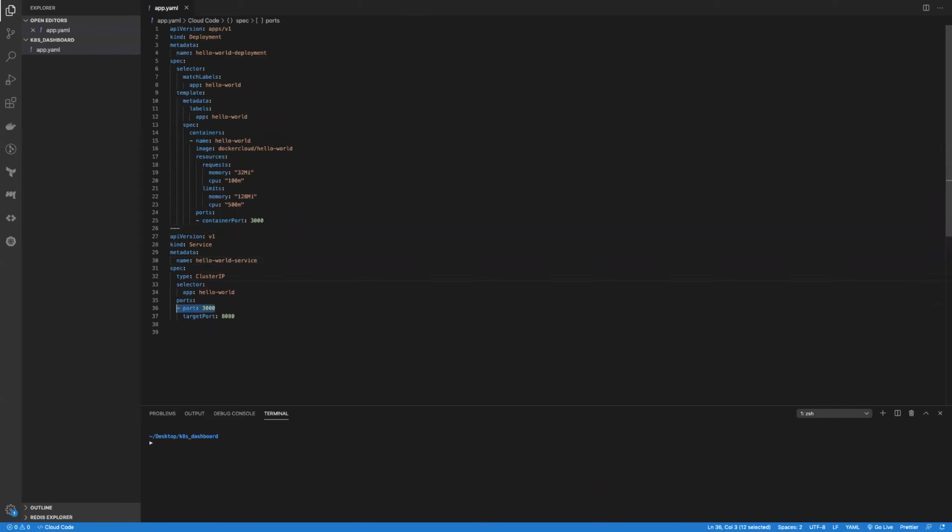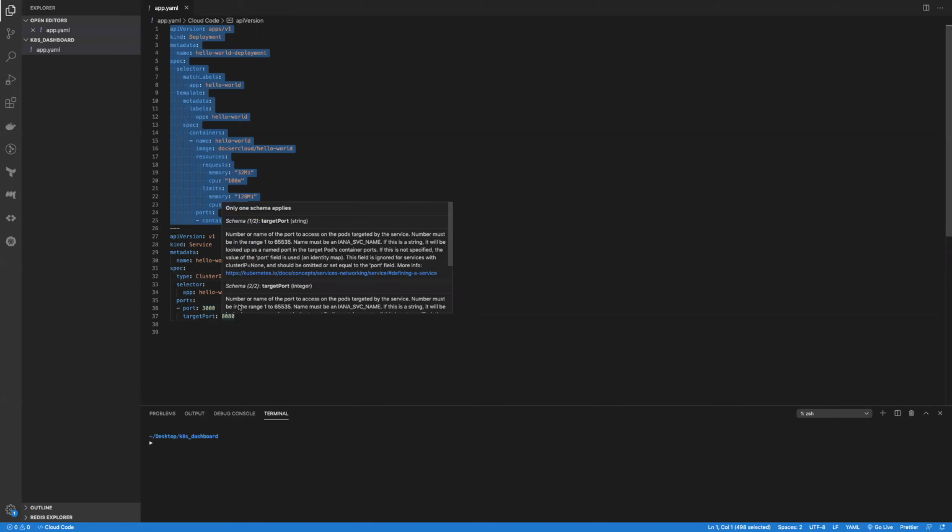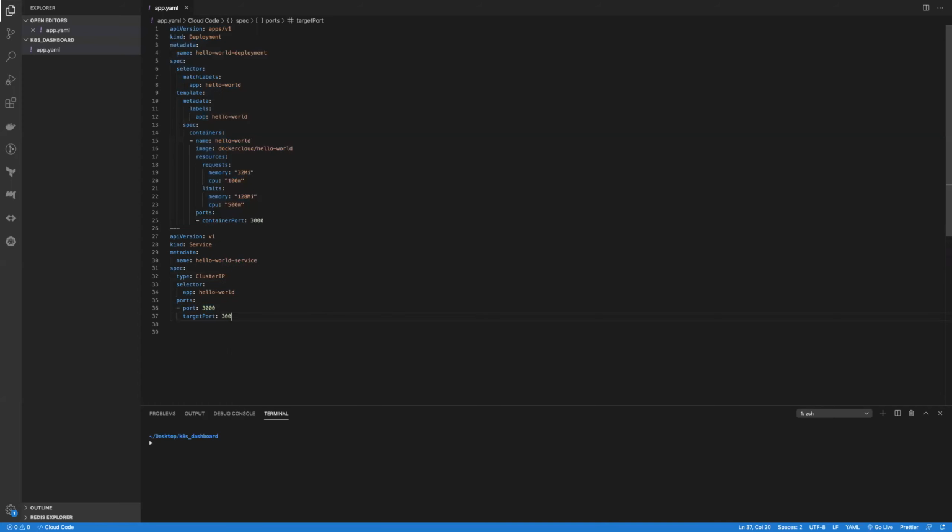It will listen on port 3000, and it will redirect to the pod on the port we set before. So let's put the target port on 3000, and let's put this port on 4444. I don't know, just for this demo.